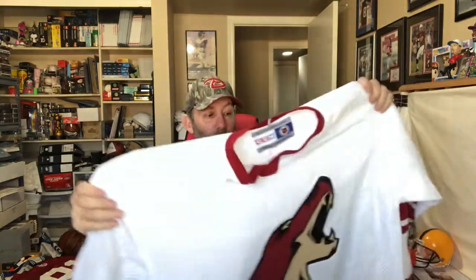First up, we've got this jersey. This is Mueller #88 for the Arizona Coyotes — a really great jersey. This is a CCM jersey; everything's stitched on here. And this was only $8 at the thrift store. A lot of these I haven't checked comps on because some jerseys might sell for $20, others could go for $50, $70, $80, depending on how many are listed, the size, lots of different factors. I'm guessing this should go for $40 and up.